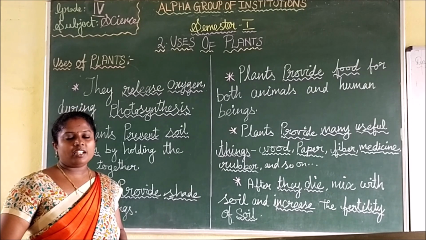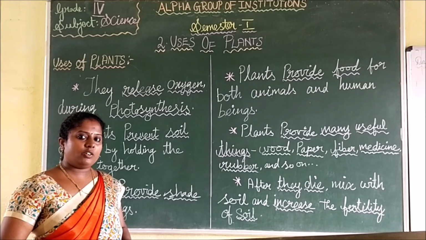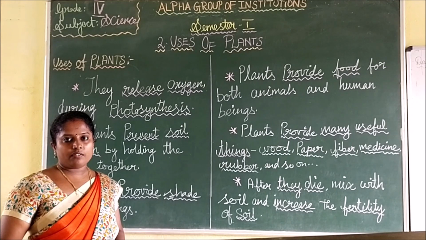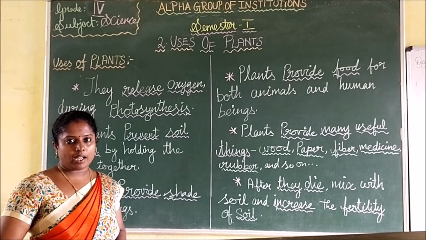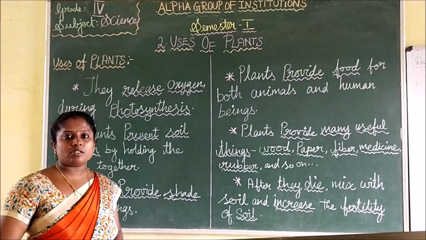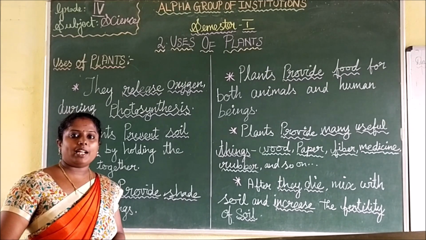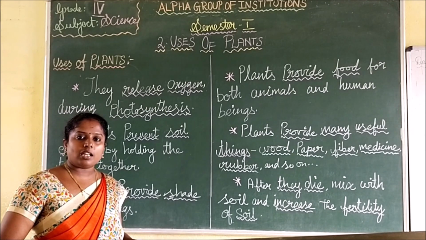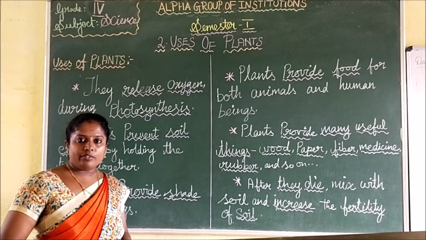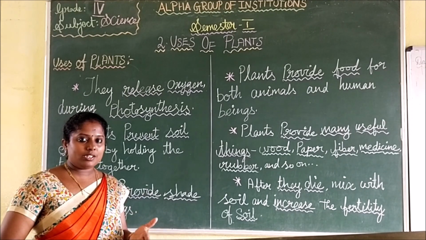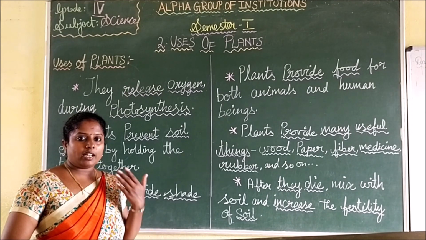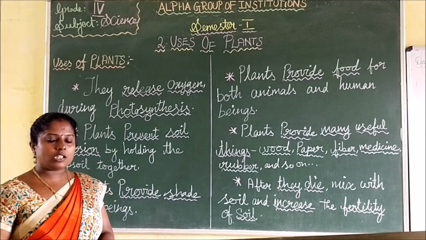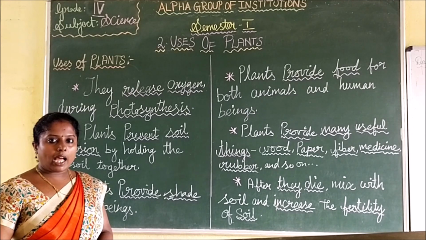So we have completed our first part. Initially we discussed different types of plants: tree, shrubs, herbs, creepers, climbers. About that we have discussed and I showed you some examples. We just recollected this; you have learned all this already. By seeing these examples, you have recollected the types of plants.